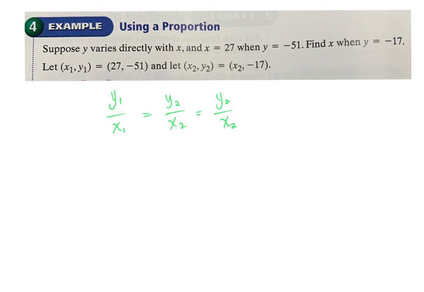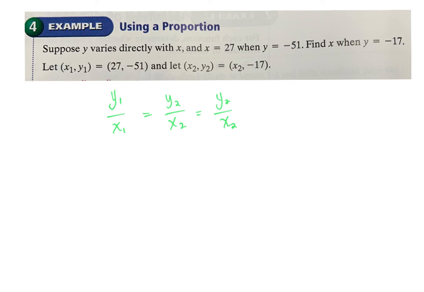If they want you to write an equation, you need to solve for k. So not only do you need to solve for whatever they're asking for, you also need to solve for k and say y equals kx. So pay attention to your instructions here. If your instructions say find the equation and then find what happens when x is this, find y or whatever, do both. So just pay attention to your instructions because you'll see both of these.